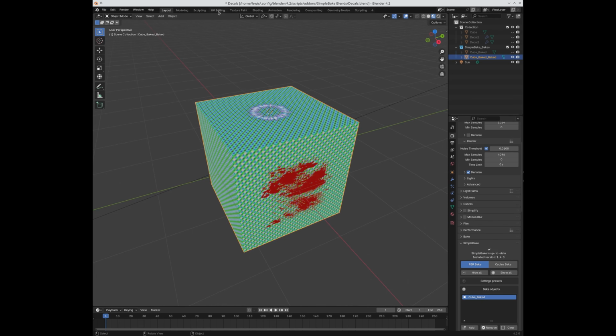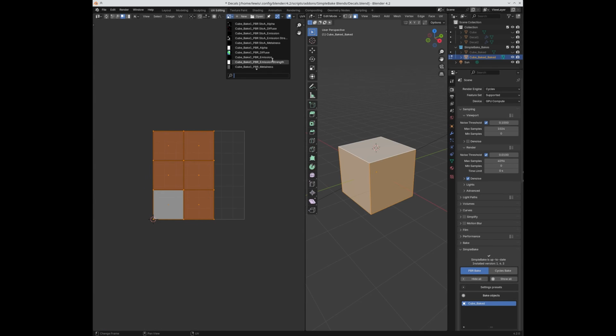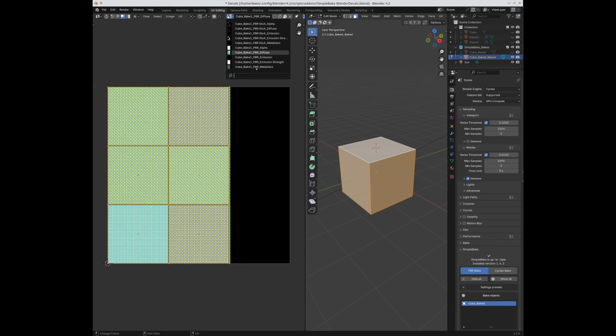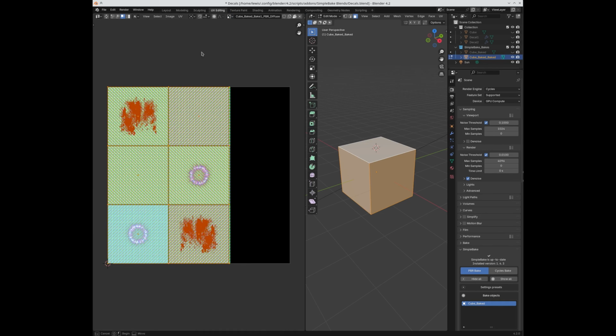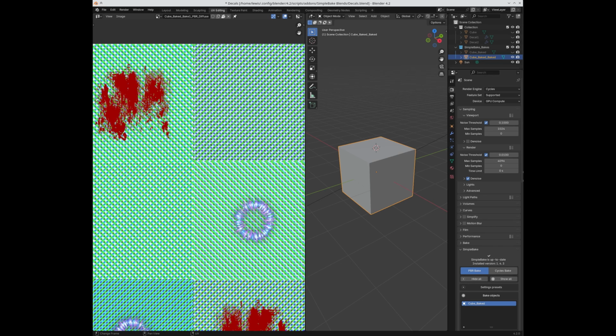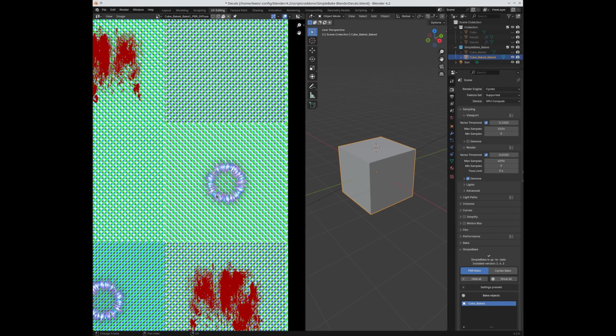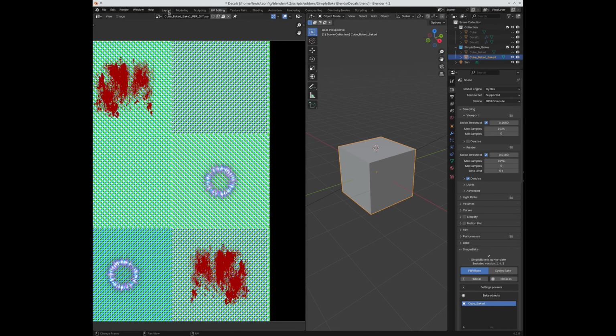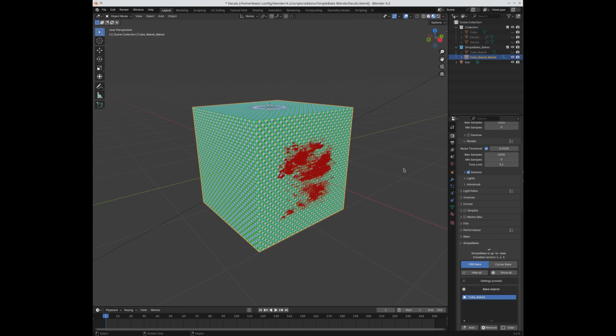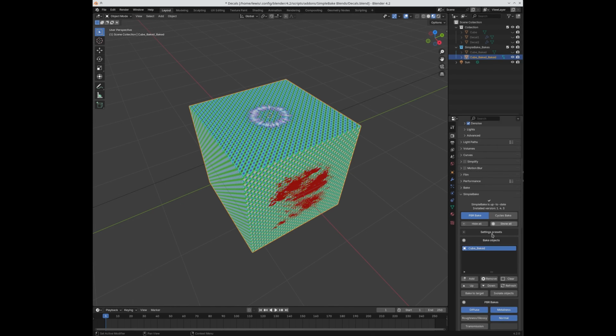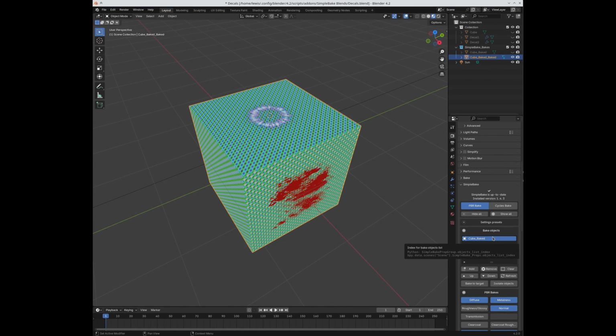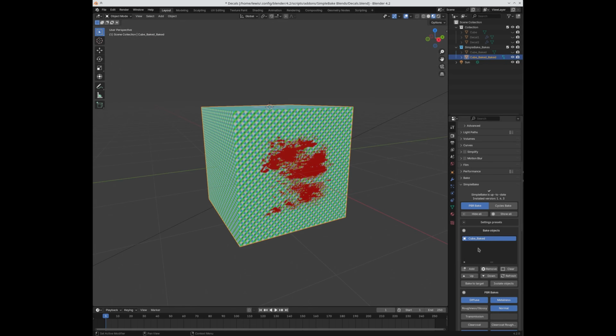There we go. So now what we've actually got is the textures properly mashed together. So where are we? God, there's too many now. Cube baked, PBR, diffuse. There you go. So it's actually created a single texture with the decals mashed all into one texture, basically flattened into one texture. So depending on what you need, you might want to bake it and then bake it again to reduce it all down. I might look at a way of having it do that all from the start eventually, but at the moment that's the workflow for that. So hopefully that covers decals.